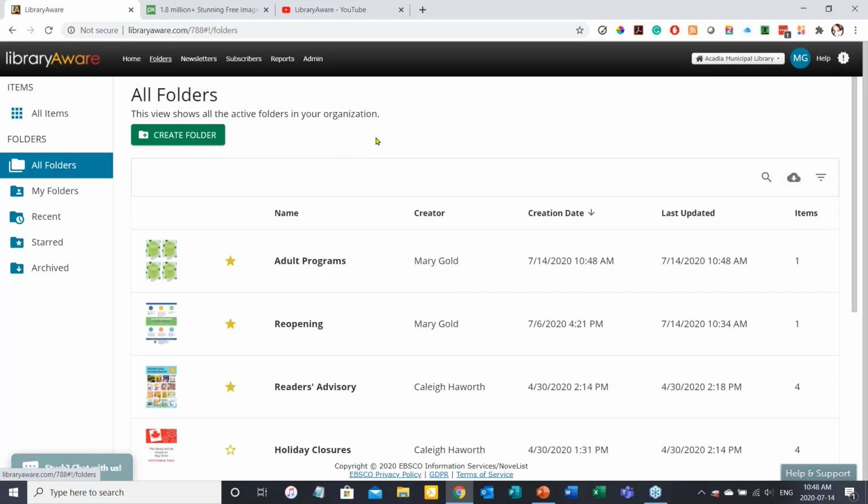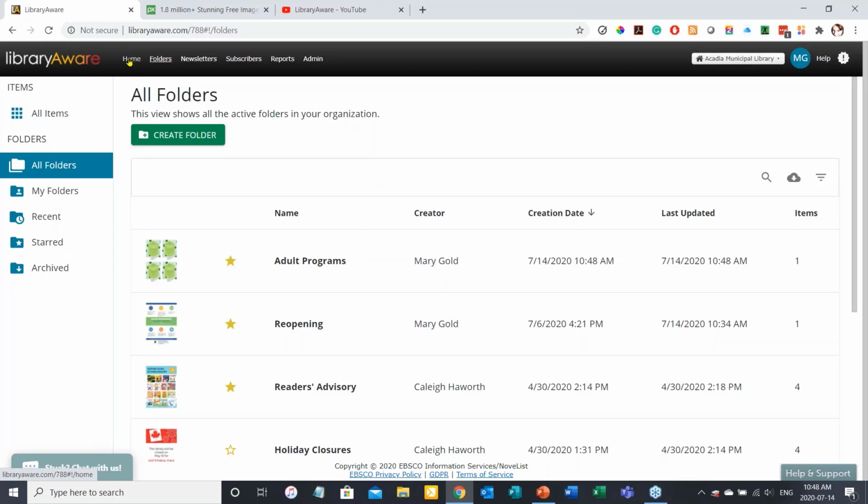Okay, so the last style I want to show you is one of the book ones, because these are really handy for promoting your collection. They're great for going along with any displays that you might want to create.